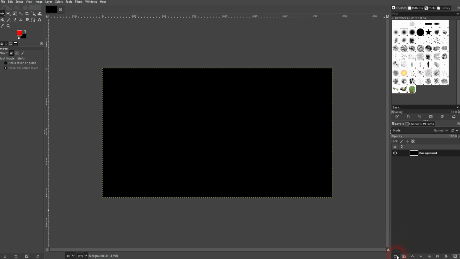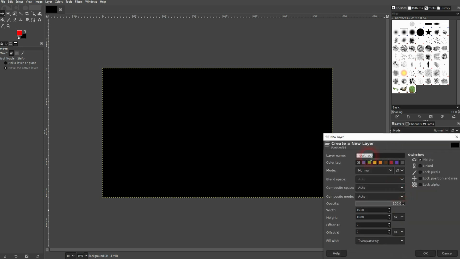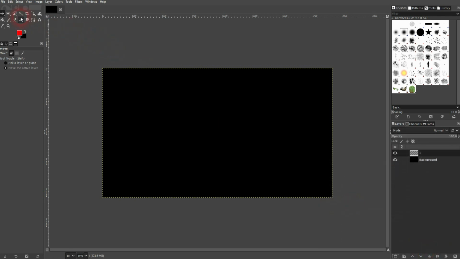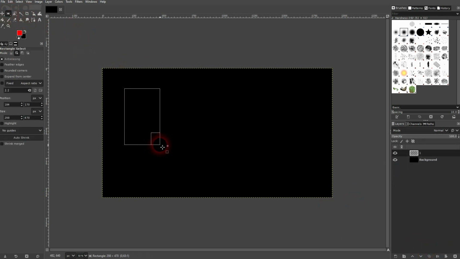We will create a new layer on top. Let me call that 1. I'll make that transparent. Then I click on the rectangle select tool, left click drag, and now I click on these little icons right here. These are always black and white, and this turns my swatches black and white. And then you can click on the double arrow to flip them. In my case, I use a white foreground color on a black background. If you have a white background, just use a black foreground color.